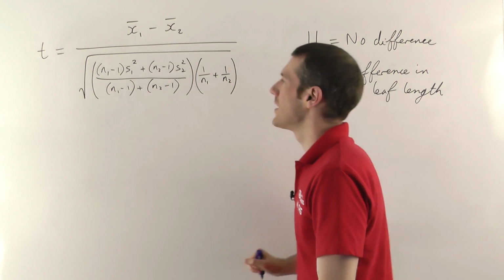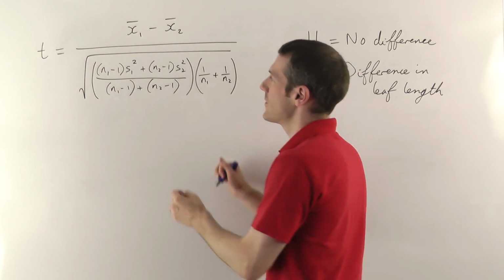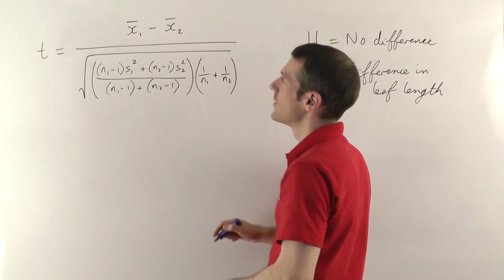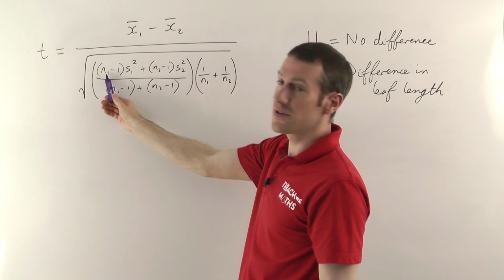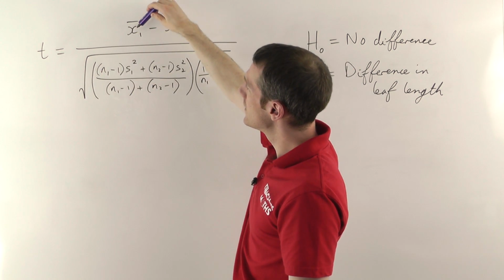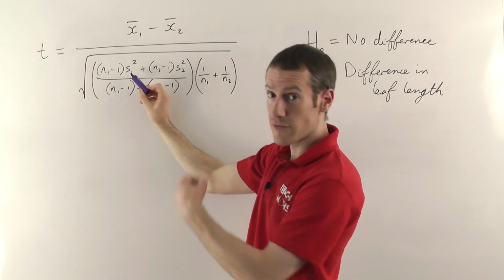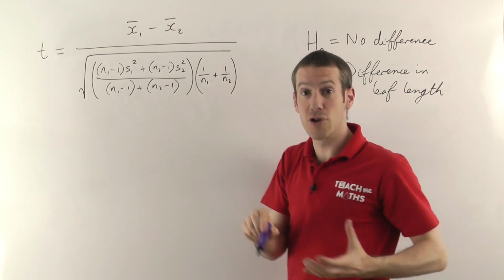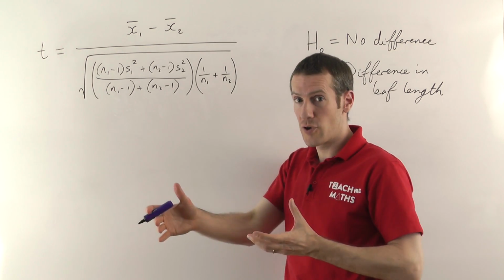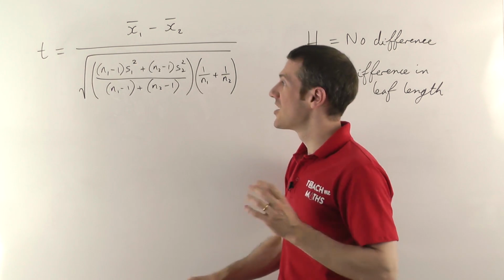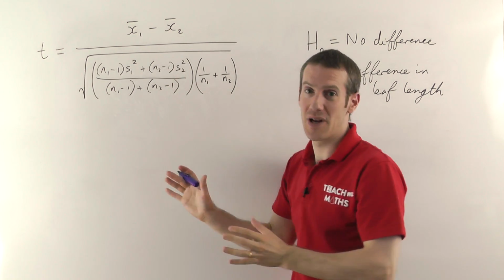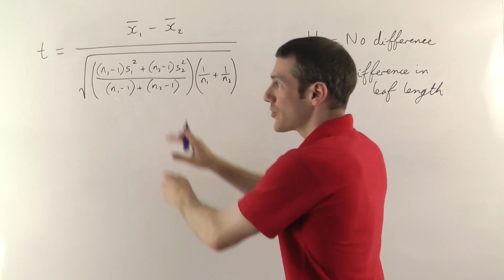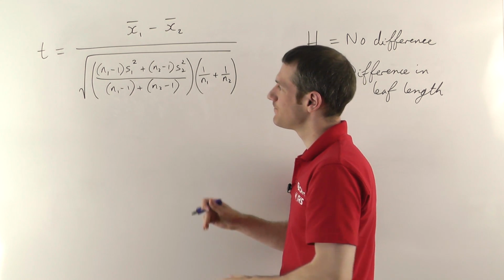So just to remind you then, we've only really got three things to work out here for the two different groups. So you've got the number of samples, the mean, and the standard deviation from group 1. And then you've got the number of samples, the mean, and the standard deviation from group 2. So two different groups, you work out those things, shove all those numbers into this massive formula, hit equals on the calculator, and out pops the answer, in theory. Now I'm not going to go into all the details of how you work this out, okay?